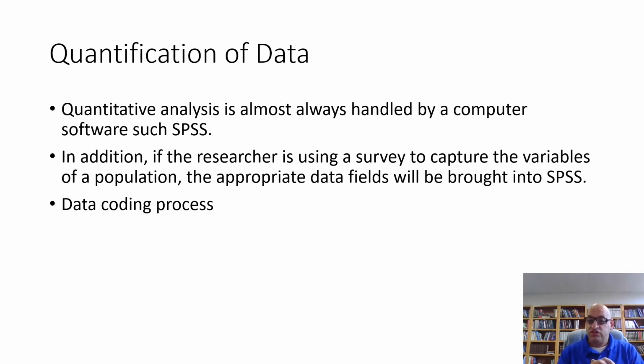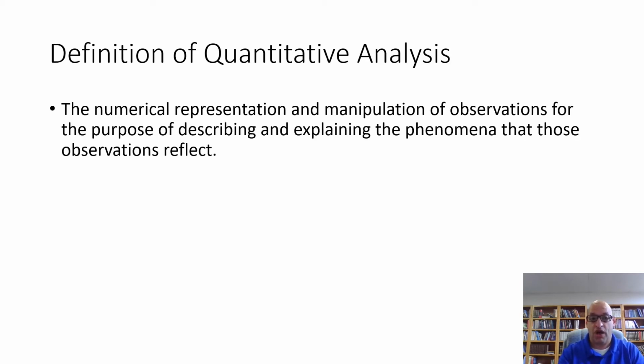So in addition, the researcher here will use surveys to capture the variables of the population, and then you'll assign appropriate fields in the software to represent that sample or population space. Now let me just say this, that there is data coding similar to qualitative design sets, and we won't get into that specifically. We'll do that on another mini lecture, but just know that you're doing data coding similar to qualitative design sets as well.